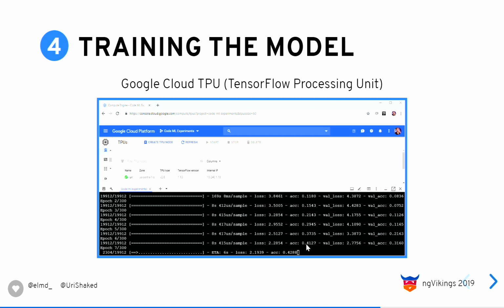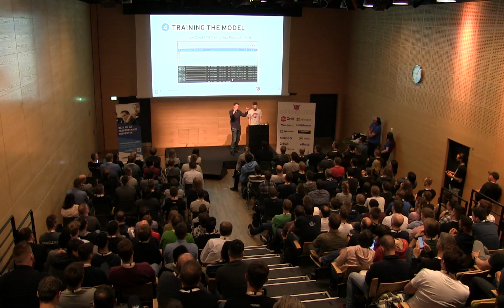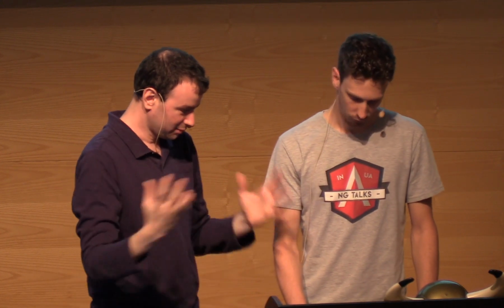It's like it's that fast. Two orders of magnitude faster than the GPU. Fast. So we have the CPU at the bottom, then the GPU, and now we have the TPU, which makes it reasonable to train large machine learning models. Exactly. Bottom line is use the cloud. The cloud is our best friend.